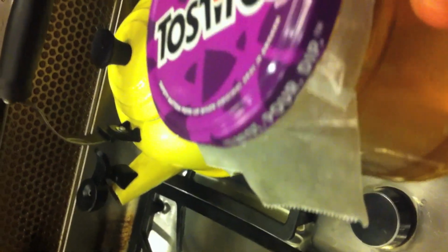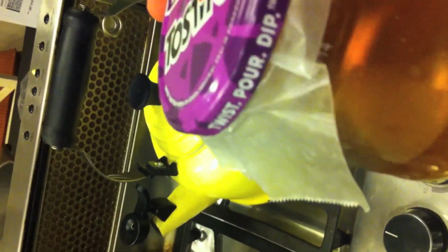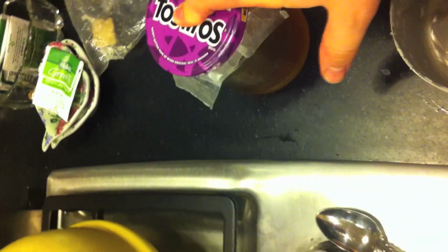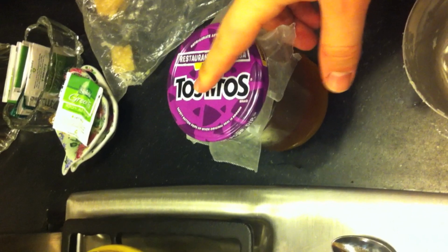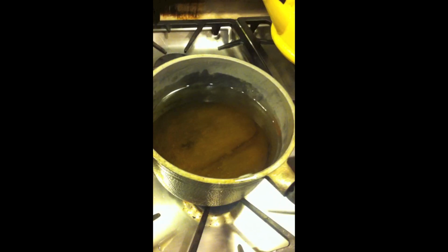This, you can see, is our leftover tallow. I took some wax paper to it and put this, there you go, Tostito, there's some advertising for you. Close that up. That's definitely going to go in the fridge. Supposedly, if you have an airtight container for your tallow, it'll last indefinitely, so I've heard. We'll see. Until I get around to lubing up those bullets, that's it for now, so I'll catch you then.